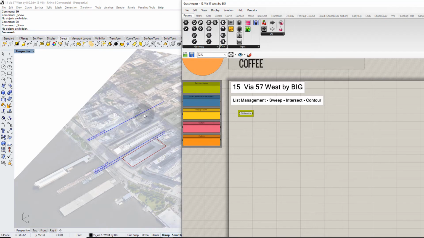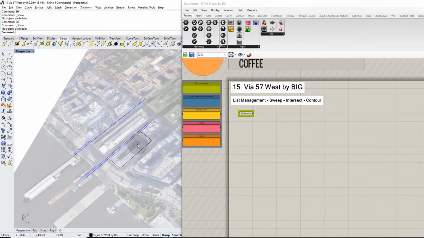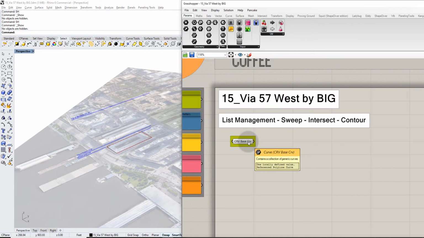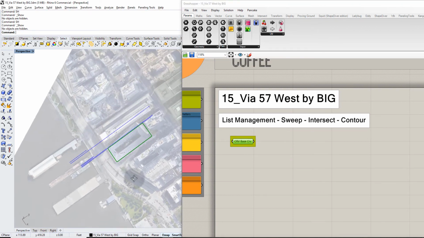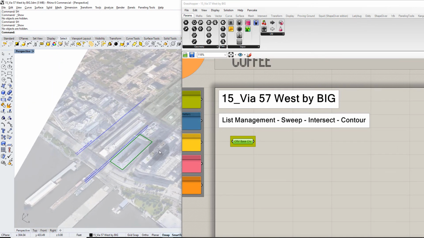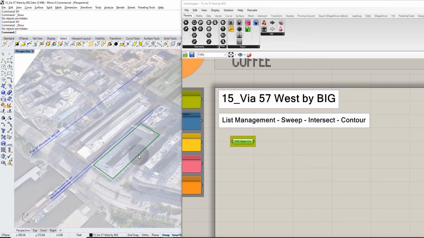All right, so I'm going to head over to Rhino. And again, if you use that link below, this is the file you'll get. It'll just make everything a lot easier. So go ahead and download that and then come back to this video. Here you'll see on the Grasshopper side, I have a curve referenced in here. This is the curve that is the base, basically where the plot of land is, where the building is going to be erected. The reason I've done this here and not made a rectangle in Grasshopper is most likely you know what the site is and where it is, and there's really no need for you to model this curve in Grasshopper. So I have it in Rhino, and if I need to change or edit it, it's much easier to do that on the Rhino side.